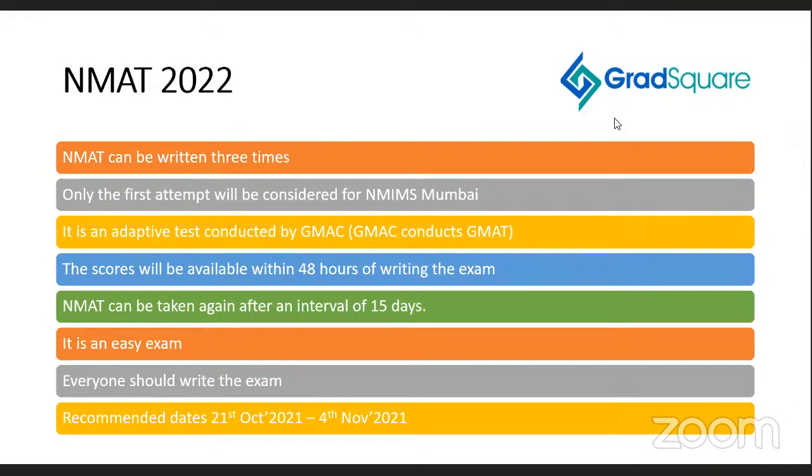So Piyush is asking, how can you say it's an easy examination if the difficulty level of the questions keeps on increasing? Piyush, the thing is that even the toughest question is easier than CAT's moderate level question. That is how deep the paper is. So that is why we say that it's an easy paper, because they are not as concept intensive, or they don't have as lengthy a question as the CAT paper has. The CAT's most difficult section, LRDI, is not even present inside the NMAT paper.